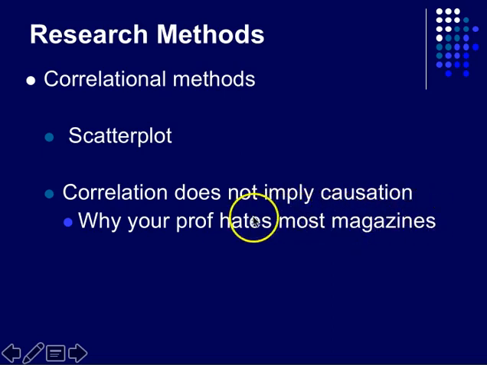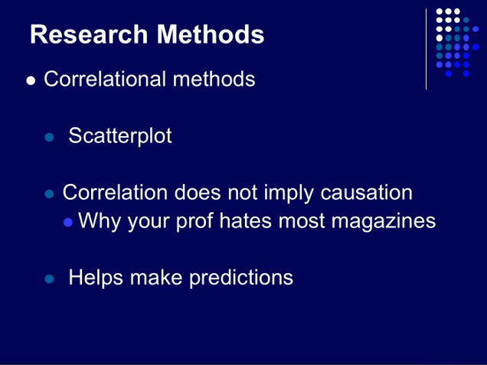One causes the other. The way they wrote the article, they were suggesting that consuming pomegranate juice would increase your lifespan, which may well be the case, but correlational data does not tell you that. So that's why I don't like most magazines, because they pick up on a correlation and then they just run with it. They go on and on about it, but yet it's just a correlation. There is a relationship, but they're suggesting that it's causal.